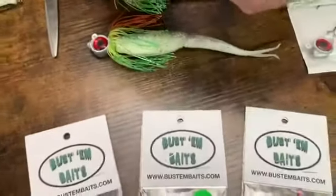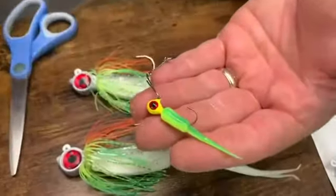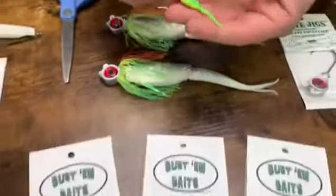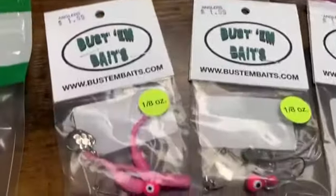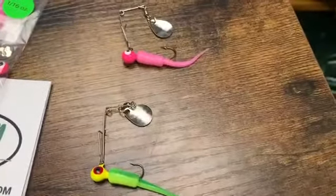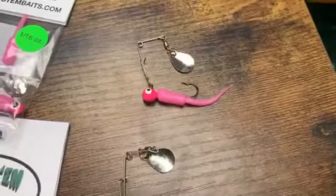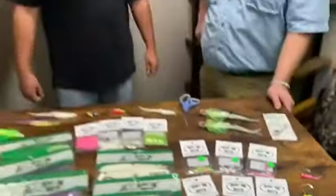These things work well for all kinds of panfish species. I've caught small stripers on them. CJ, Billy, tell me some of the stuff that you guys like using these for. We catch pickerel accidentally on them. My buddy Wayne got a 30-inch snakehead on the bubble gum 2 weeks ago. It straightened the hook out. The fish destroyed it, but it went after it. Yellow perch, white perch, bluegills, largemouth bass, small stripers. Pickerel seem to really like them in the wintertime.